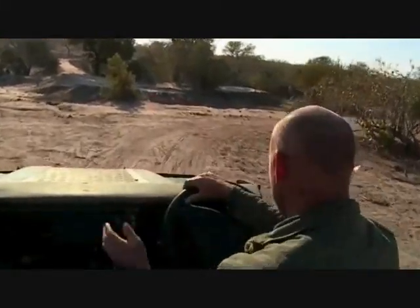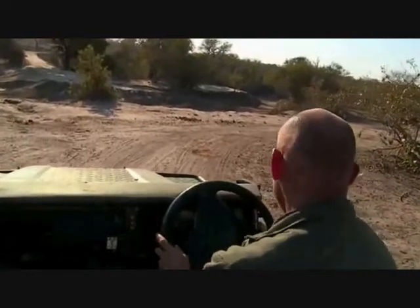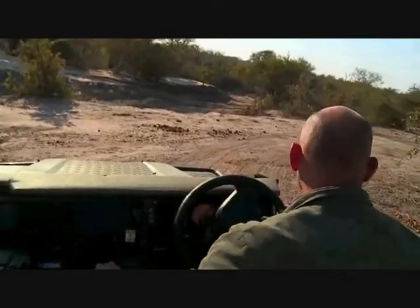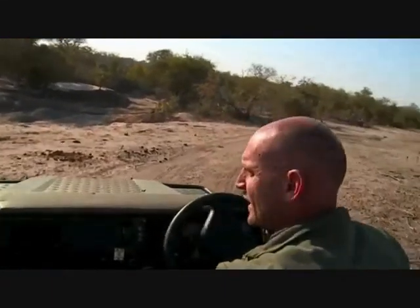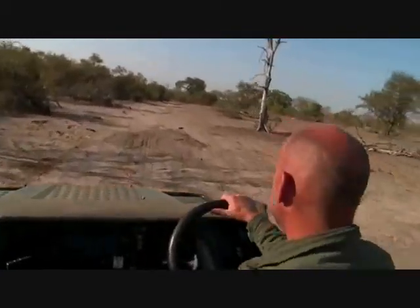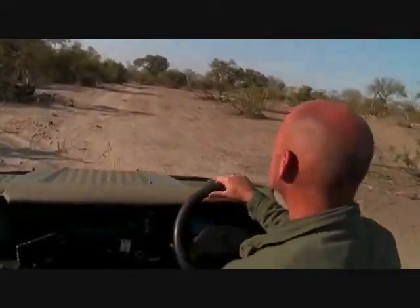Now, even though I've been doing this for so long, I haven't been around that many leopard that I'd be able to tell you what they do with cubs, and especially cubs that old. I don't know exactly. Do leopard walk in straight lines with their cubs? Do they like to walk zigzags with their cubs? I'm not too sure. That is something that I don't really know, but she hasn't come out here heading straight from where her tracks last were to the water. They're also not water dependent. Both leopard and lion can actually go without water, getting enough moisture from the food that they eat.